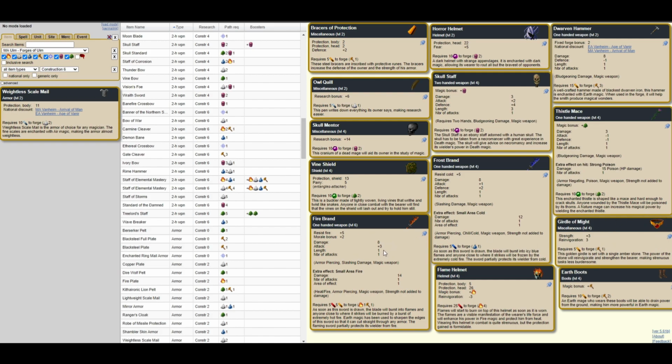Firebrand is going to be our staple weapon for our Black Lords. Once you have access to Firebrand, you don't need to worry about Frostbrand. Frostbrand requires you have water access, and that's kind of hard to get with MA Ulm. So we want to focus on Firebrand as our primary weapon. It's basically the same thing as Frostbrand, except it's fire. Flame Helmet for the plus fire to magic bonus, kind of expensive.